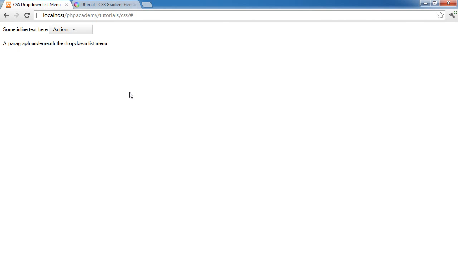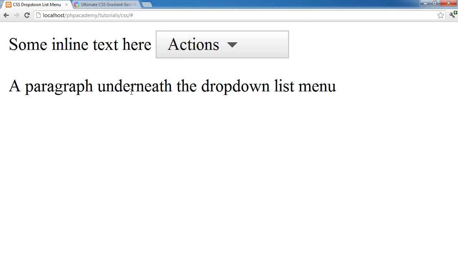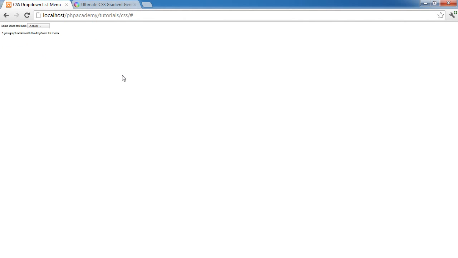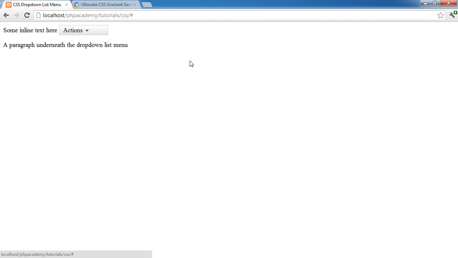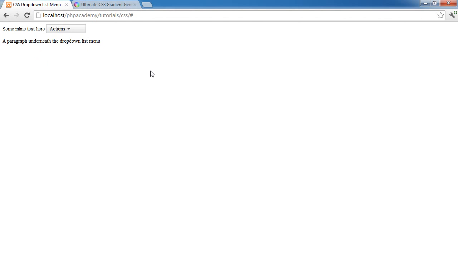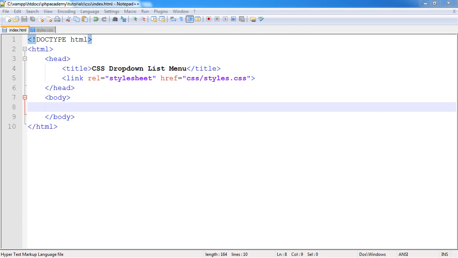And I guess the final benefit to this is that if we were to scale the web page size up, so I'm just holding control and flicking my mouse trackball or wheel, then it remains responsive in terms of this. So nothing moves around, which is perfect, particularly for accessibility reasons. So what we'll do is we will blank our canvas, if you like, within our text editor, and we'll start writing this from scratch.